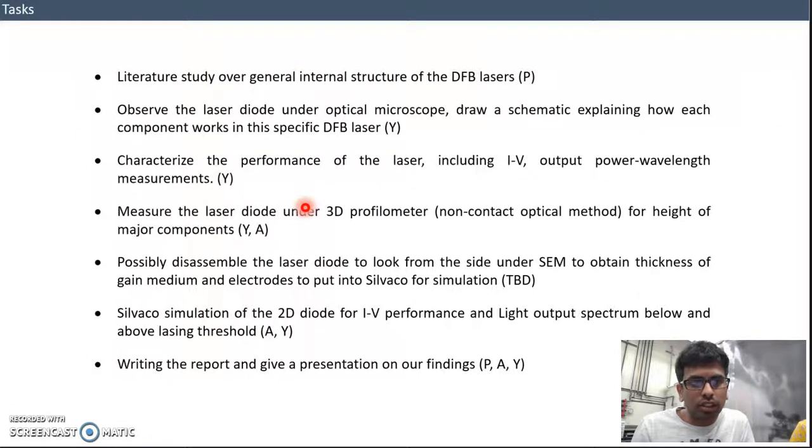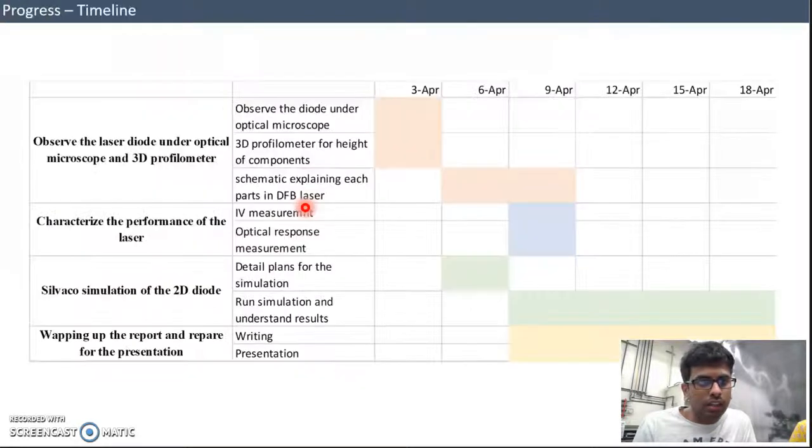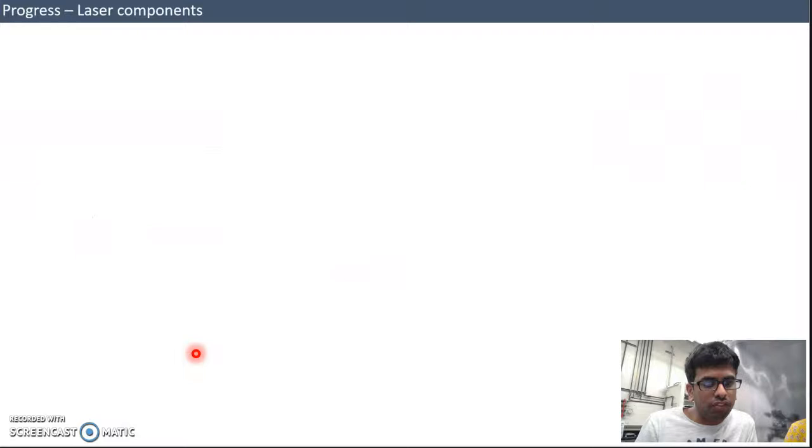And for the Silvaco simulation for the 2D diode, Arya and Ying work closely in order to get the simulations done, and we are still working on that as well. And for writing the report and giving the presentation, we have worked all together, and for writing the report I would be taking suggestions from Ying and Arya, and I would be completing the report part. And coming to the progress, all the tasks which we have specified are on track except for the Silvaco simulations, where we still need to run the simulations and get a better understanding of the results. And the wrapping up of the report and presentation we are doing in the coming week. And I would hand over to Ying for further.